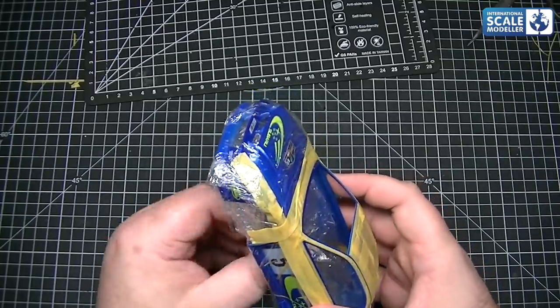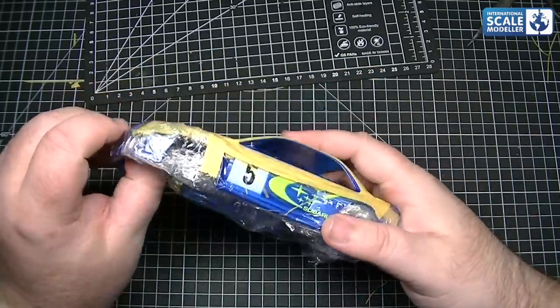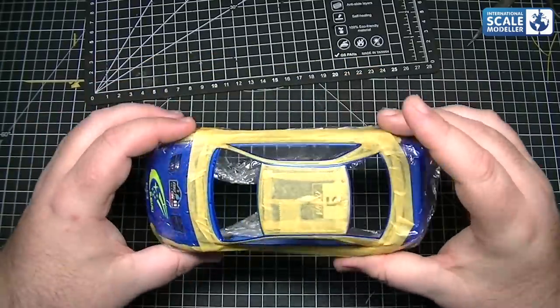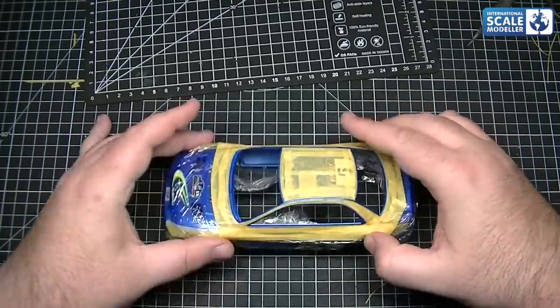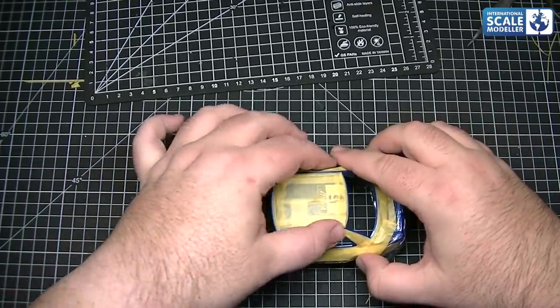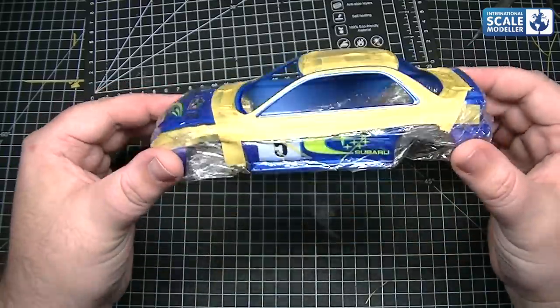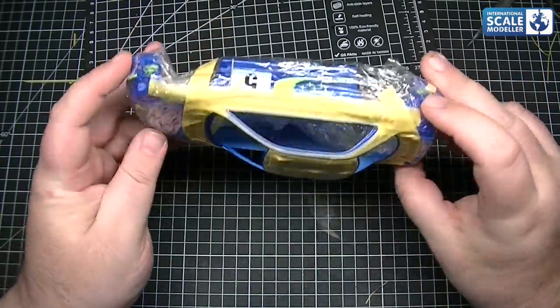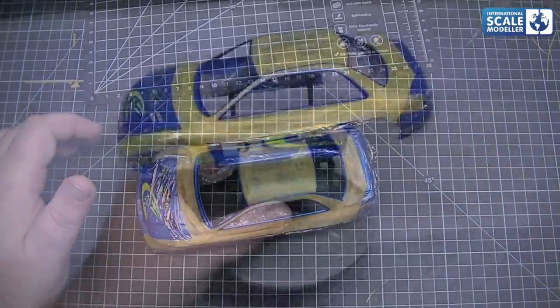There we go, all masked off now nicely. As you can see, it's a lot of mask and tape. I'm just going to make sure we cover all those areas, and there we go. All the exposed areas ready to paint are there now. I'm just going to make sure that the tape is all fully burnished down all over the body, and then we can go to the spray booth and paint it. But there you go, a quick, easy way of masking, cheap, saves on the tape, and saves any hassle.